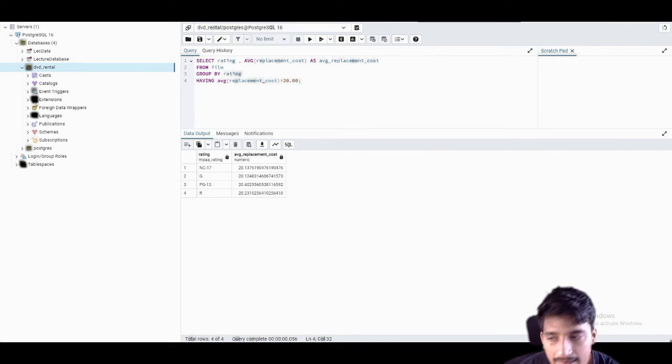Now with this we have looked at the group by command, and group by is always used with having. If you need to add more criteria, you could not use where, which we will look at now. We could only use group by with having, and when we are using group by, you will always use an aggregate function, that is count, sum, and all those things.